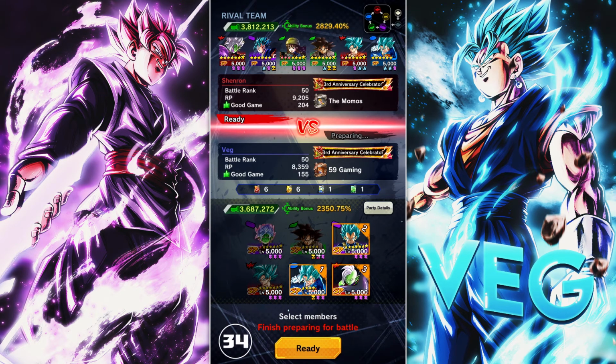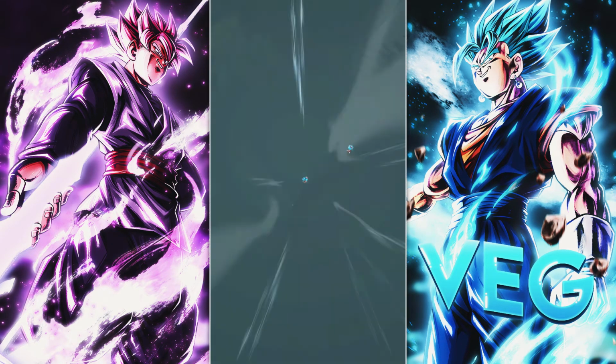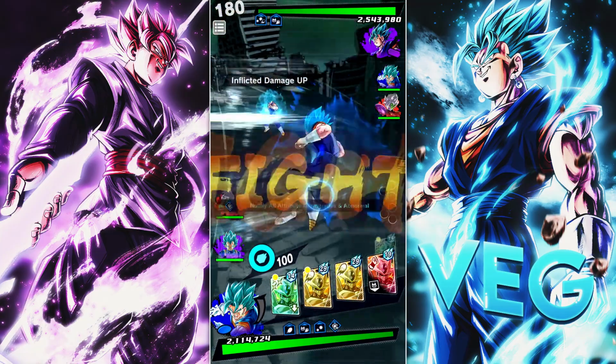Maybe we go like this. He has better units than the LF Vegito Blue in the back end. He has less good equips than everyone else anyways. So I like how we have the same color wheel, except he just has better units.